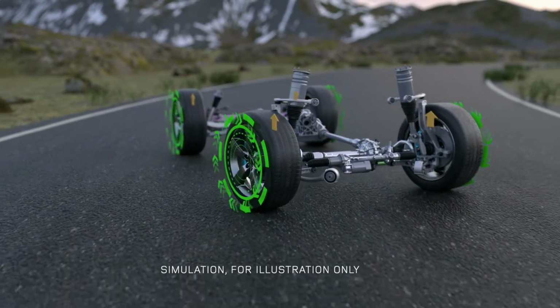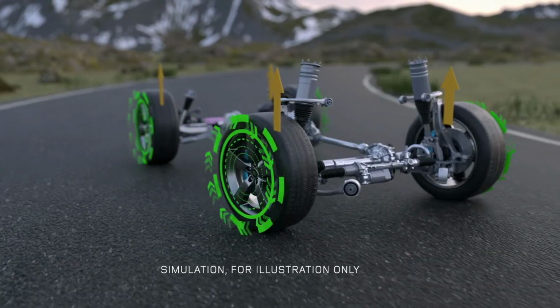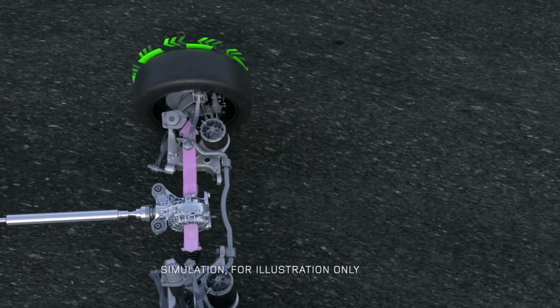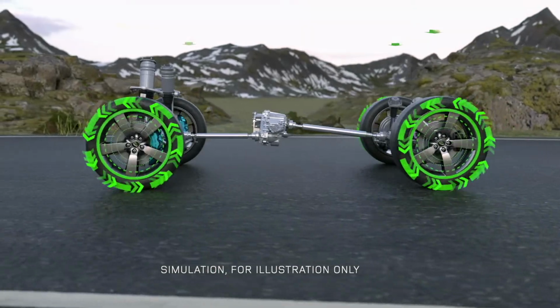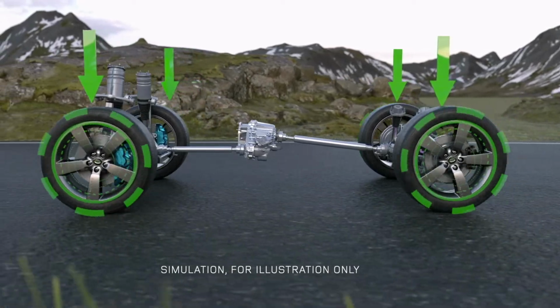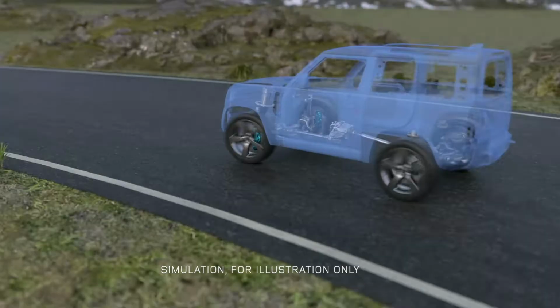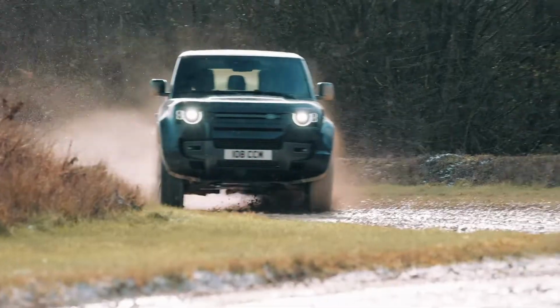Adaptive dynamics also recognises the slide and softens all four dampers to make the car more benign and easier to smoothly exit the slide. Then, as the driver straightens the vehicle to exit the corner, the EDIF progressively locks up to increase traction. The damping rate increases on all four corners, allowing all four wheels to build grip. The traction control releases, allowing slightly more wheel spin as the vehicle straightens up to aid acceleration, and the V8 fires the car out of the corner. Of course, this can all happen within a couple of seconds, with all systems acting together and in harmony. It really makes the V8 the Defender you want to drive.